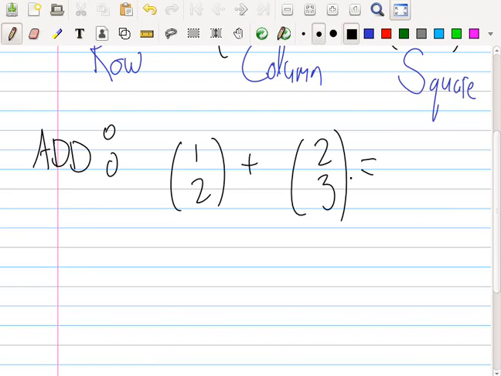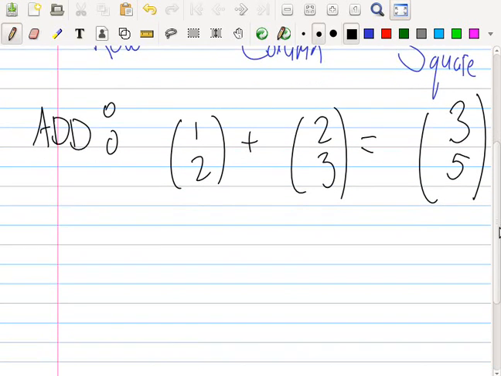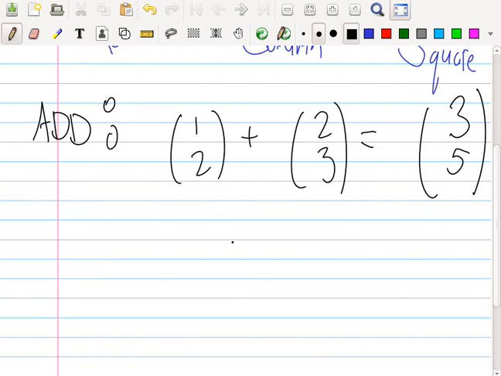Well, you could almost guess what the answer should be. What do you think? 1 plus 2, which is 3, and 2 plus 3 is 5. I realised I said 5, and then I heard you say the other number, and then I thought, wait a second, I was right the first time. So that's fine, but notice that it actually doesn't work if it's like this.